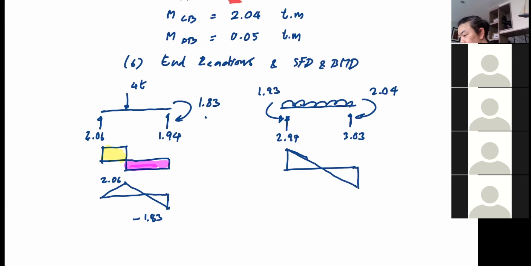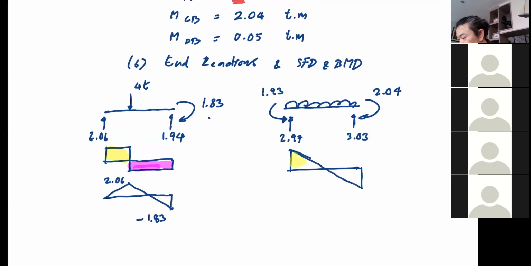And this is the positive area. But you have the end moment of the negative value. So you begin with minus 1.93. But this shear area is big enough, so it brings the bending moment diagram back up to the positive value, about 1.01. And then that negative area will bring your moment diagram down to that value.